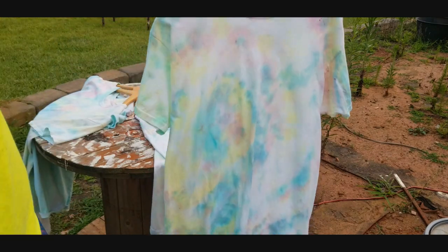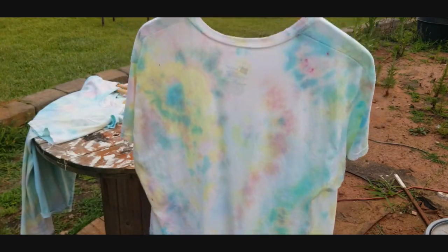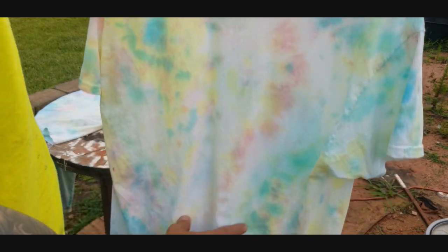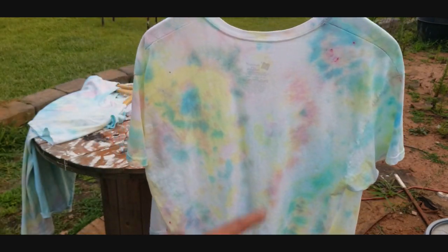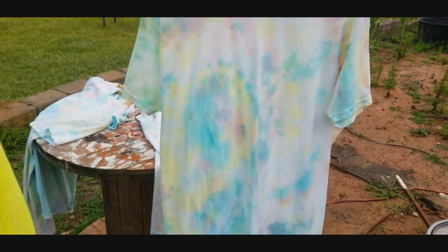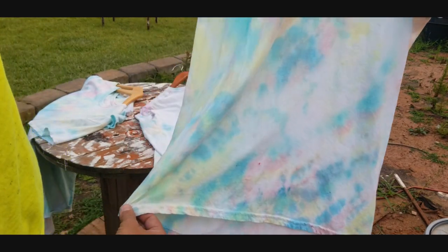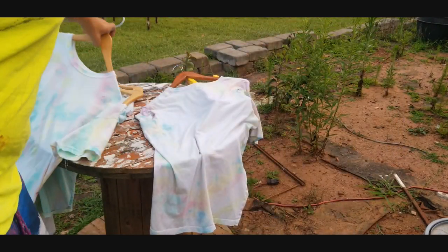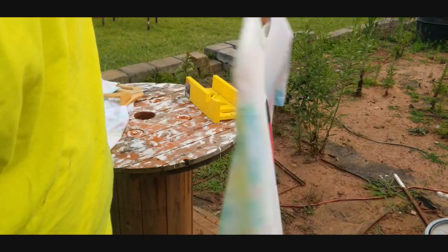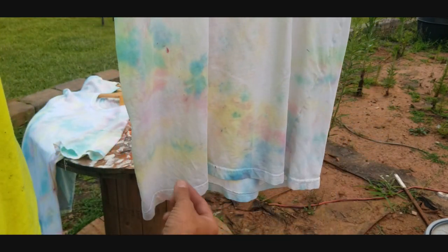Here's the brand new white tee. I was starting to run out of ink on this one, so there's a lot of white still in the mix, but there's that cool tie-dye vibe pattern going on. You can see the bottom turned out pretty good. Now the Hurley shirt didn't get too much color because we ran out while doing it.